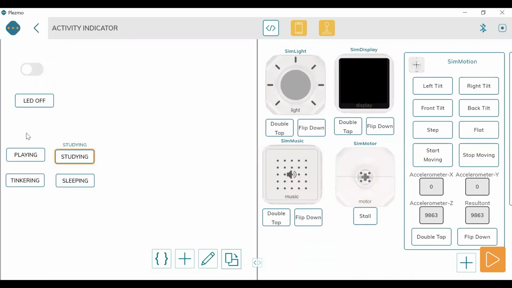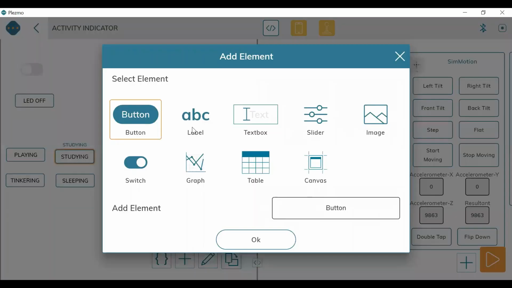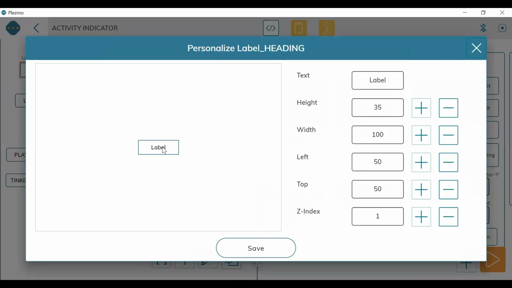Now let's give it a heading as an activity indicator. So to give the headings, if you remember, we generally use labels. So I'm going to use a label and I'm going to give it the name label heading. Okay, and I'm going to give here activity indicator. We can personalize this.